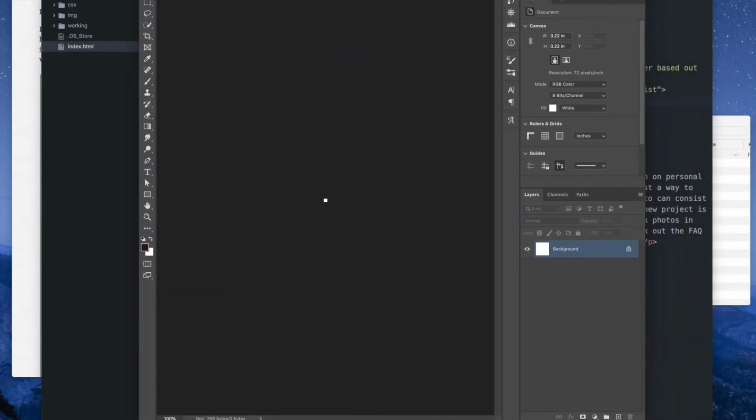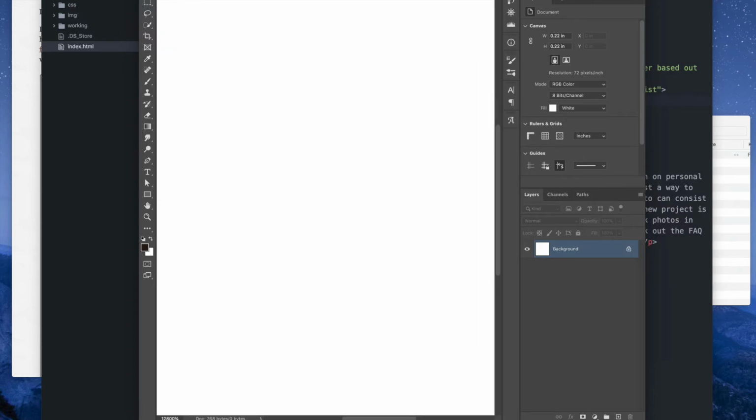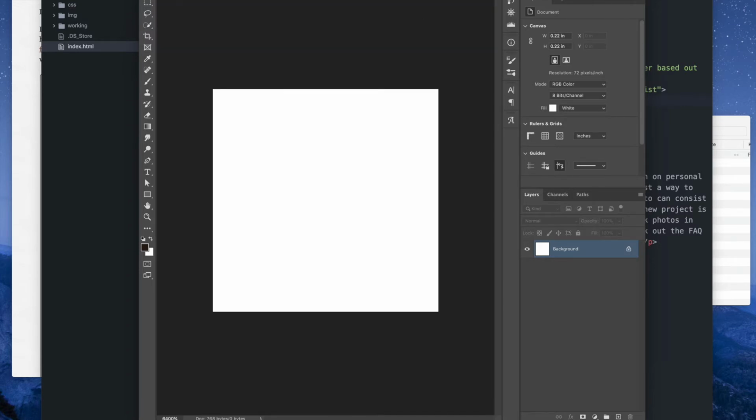Okay, so that is tiny. So I will zoom in and then just go ahead and put some artwork on here. It doesn't really matter what it is. In most cases, you would want it to be something like the logo or a symbol from the logo or something that would make sense and be relevant to the content of the site.